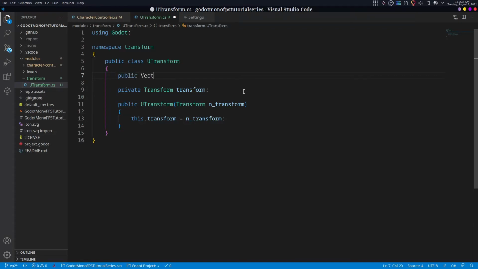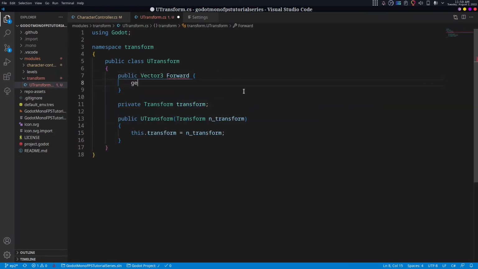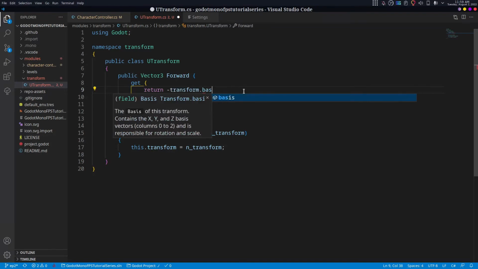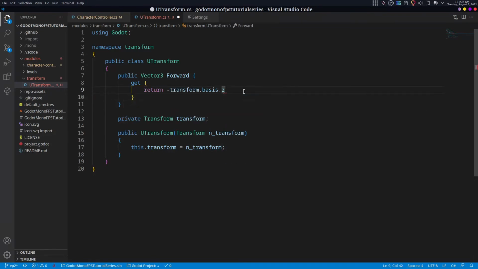We're going to have a public Vector3, and we're going to call it Forward, and we're going to have a get, which is going to return the negative transform.basis.z.